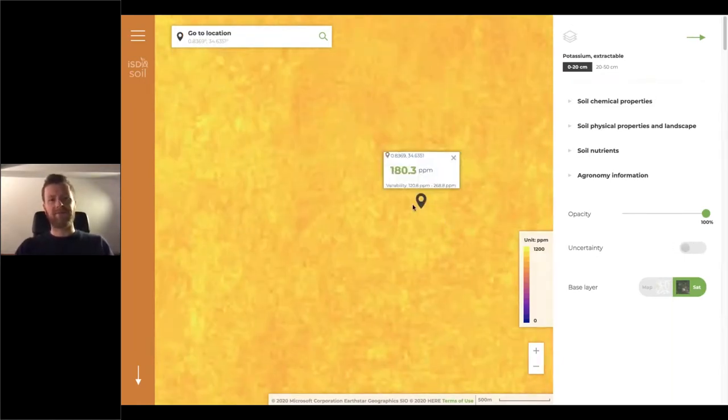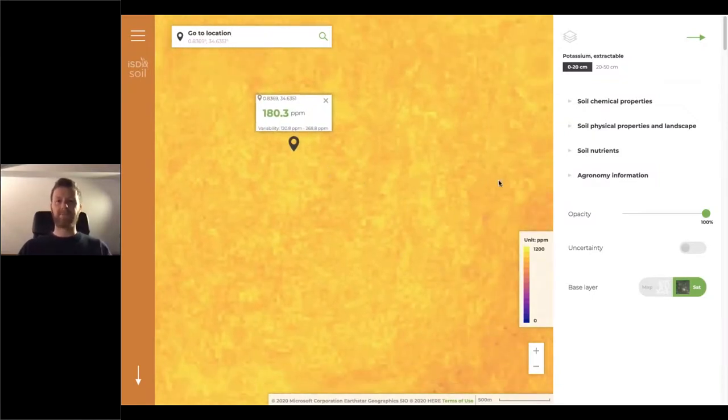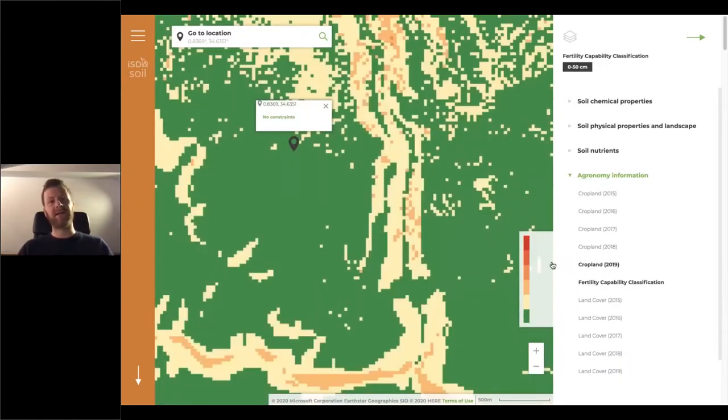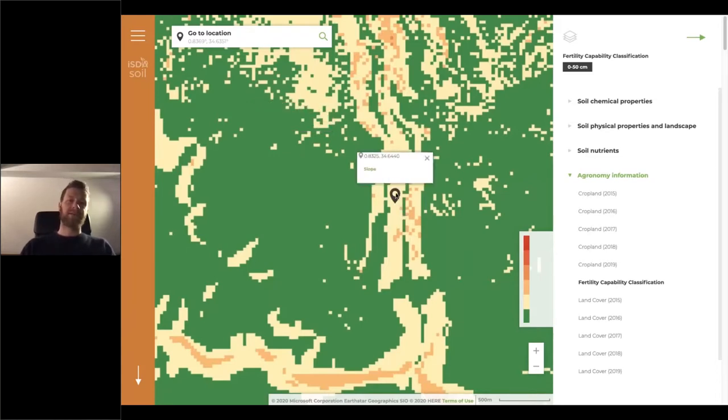So I'll just go back to our farmer's field here. The next thing to highlight, continuing on a theme of site-specific management, is again this FCC layer. So for our farmer's field, fortunately for that farmer, it's showing us there's no constraints. But if we want to click over here, for example, there's a slope angle constraint.